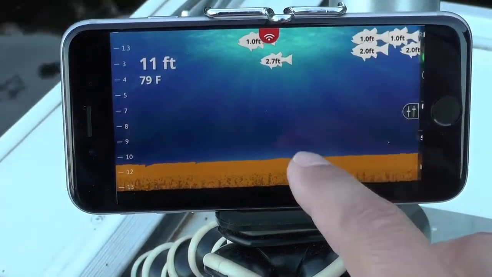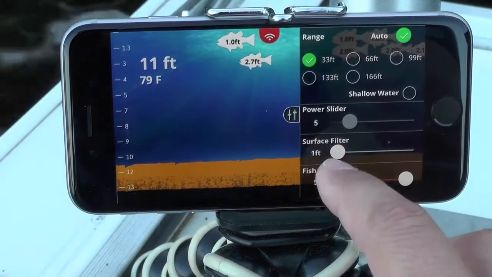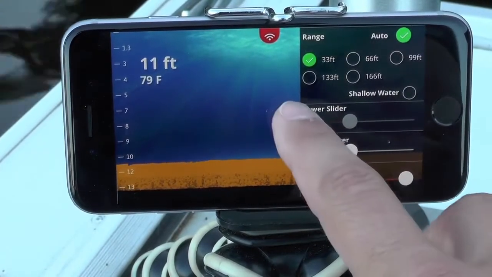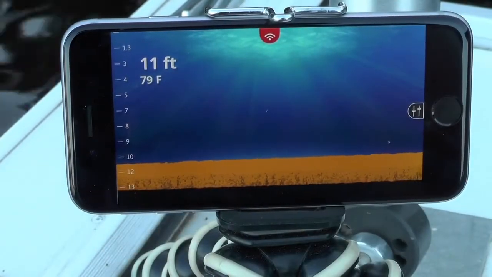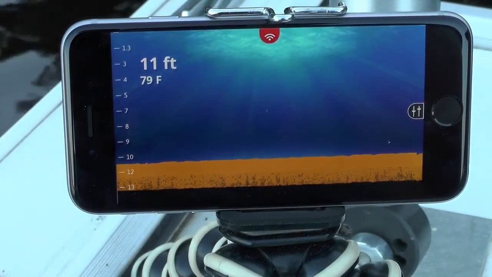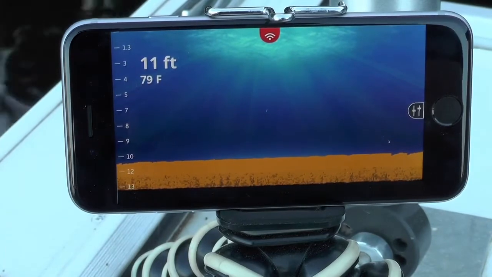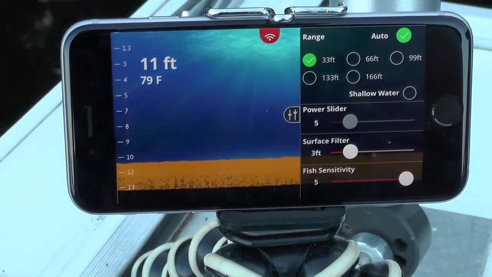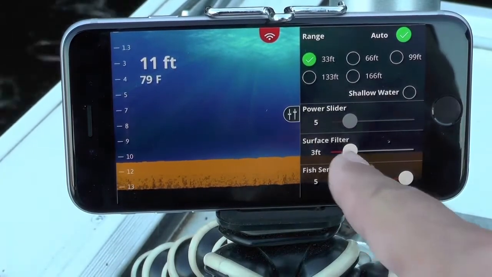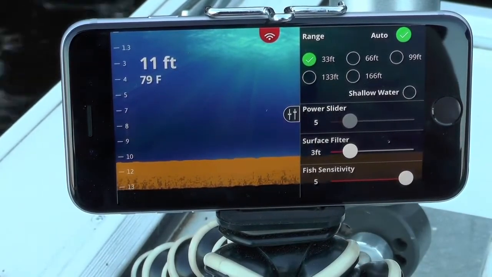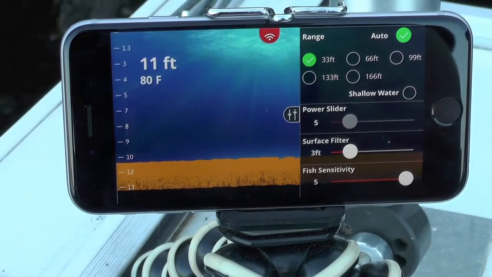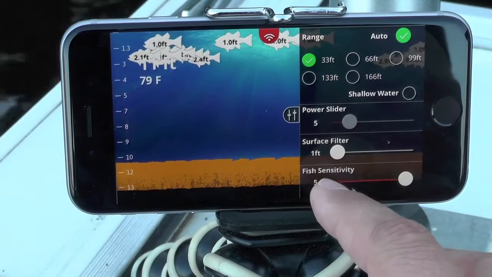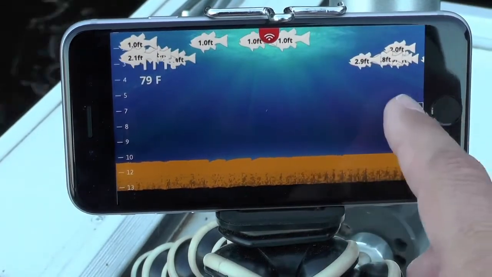Look, if I put it back to 1, all those fish appear. I can eliminate 2 feet of the surface. I can eliminate 3 feet of the surface, and boom, I have a nice clean screen that's going to make sure it only recognizes fish when they are shown in the water column. So that's how you can very quickly adjust the surface filter. And the surface filter will default back to this position when I open up my FishHunter Pro next time in the future. The other way I can do that is to go back to the surface filter, adjust that back to 1 and see all those fish up there.